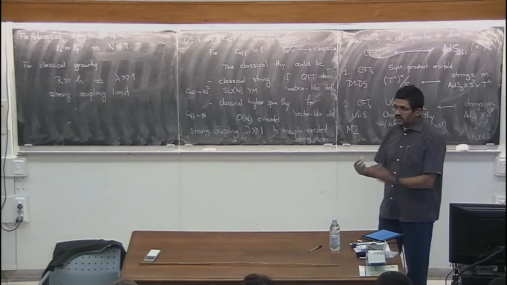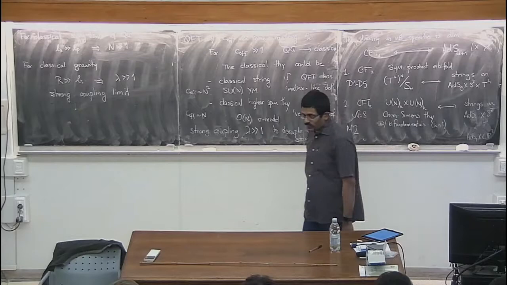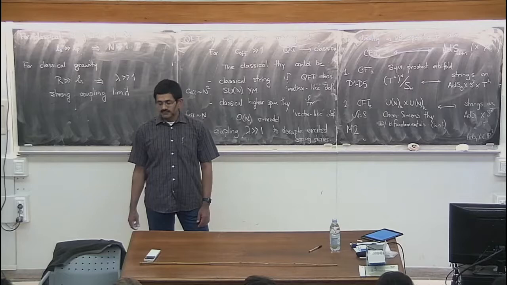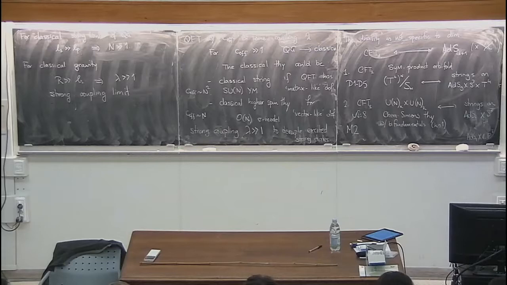What Vasiliev showed, Fradkin and Vasiliev showed in the late 80s, early 90s, and subsequently, is that it's possible to write down interesting interacting theories of higher spin particles in AdS space-time. That's right. It's a statement that comes out of knowing what happens with scattering properties. Actually, I can turn this logic around and tell you the following. These theories have been known independently, but here's the logic. This is not how historically these theories were developed.